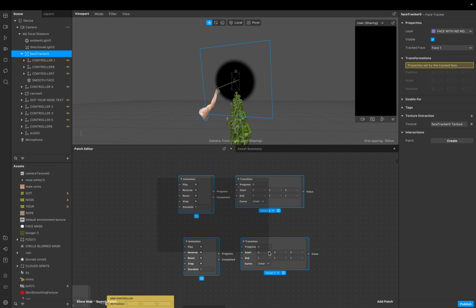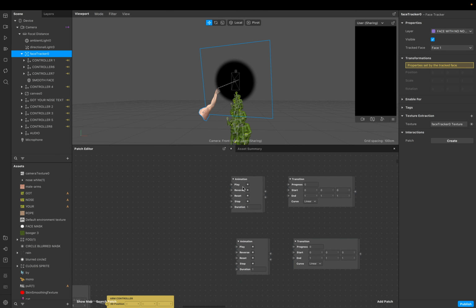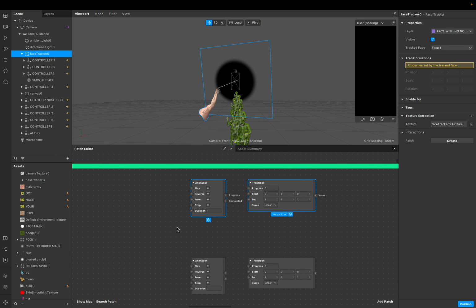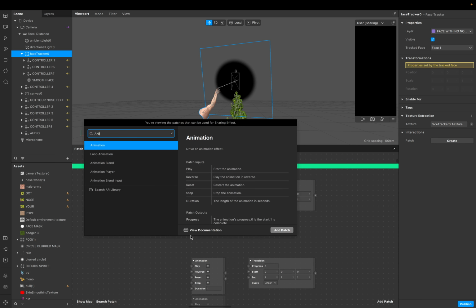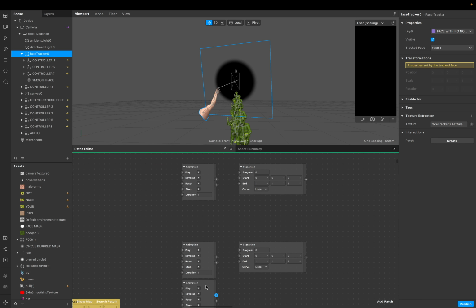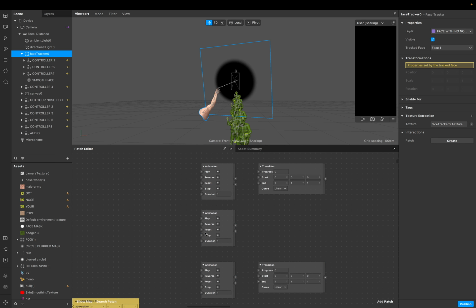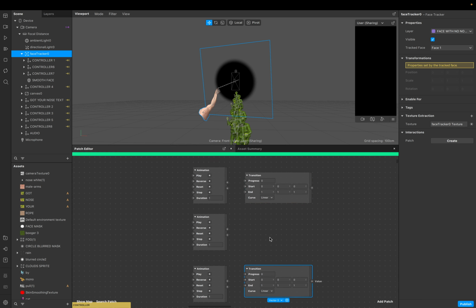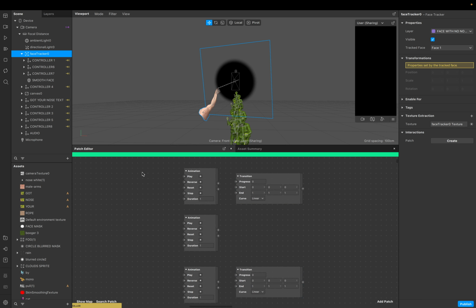And then if you want a little weight in between these two animations, you can add another animation patch, or you can use delay, but I like to use the animation patch because it's easier to reset, and I just feel like it's more secure than using a delay patch for animations, of course.